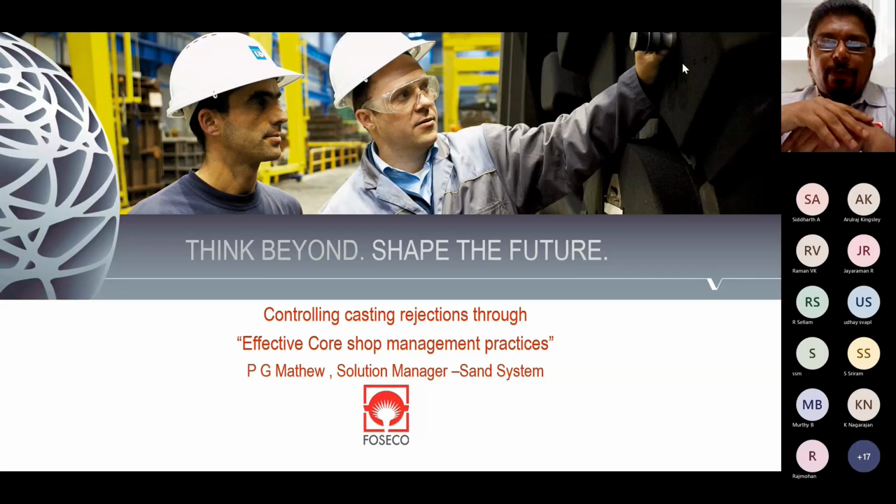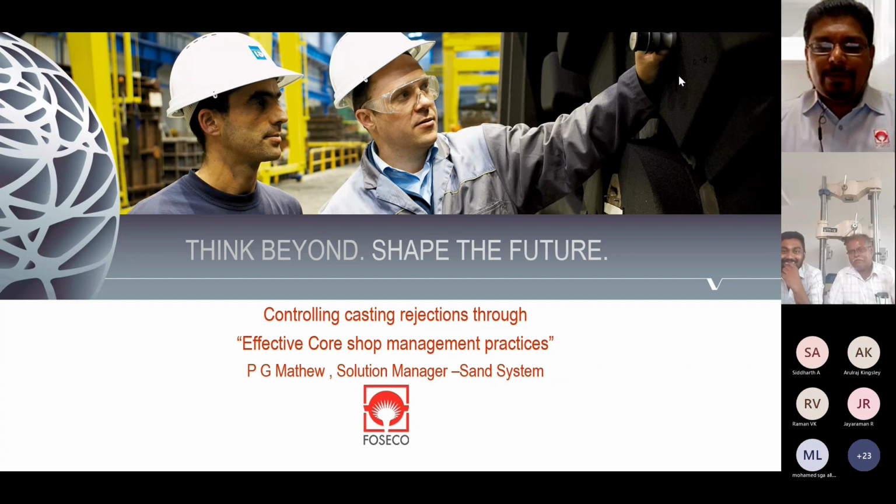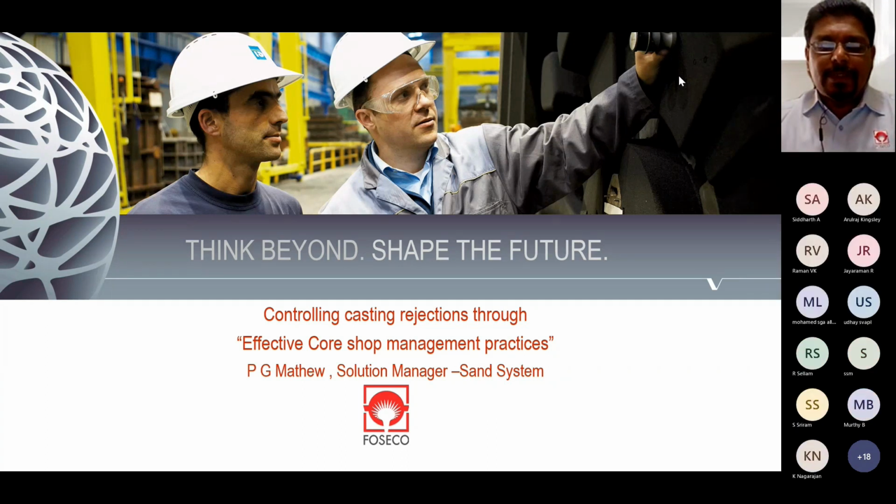Okay, good afternoon, sir. Good afternoon and welcome to this short session. Raman sir had already introduced the significance of the subject and the topic, but it's a vast area and it is very difficult to cover in 35-45 minutes. So I am giving you a bit of glimpses. Possibly this can be three or four sessions, but within the given time, I will be able to cover at least 30 to 40% of this today. We'll see how it goes. If you feel it is effective, we can continue this session for one or two more sessions.